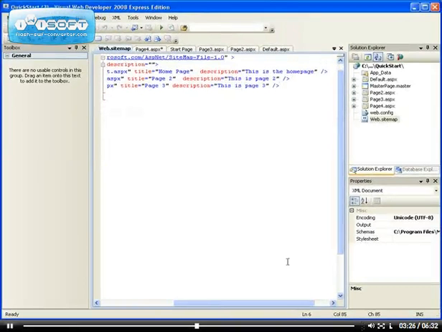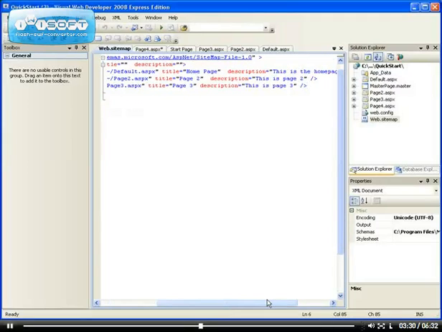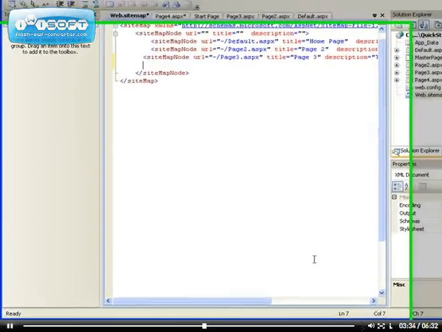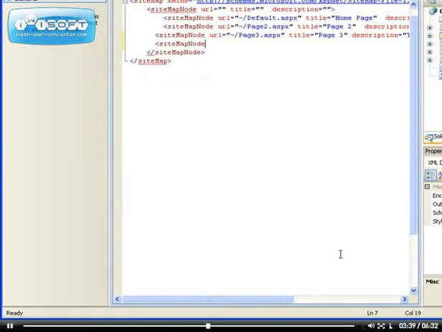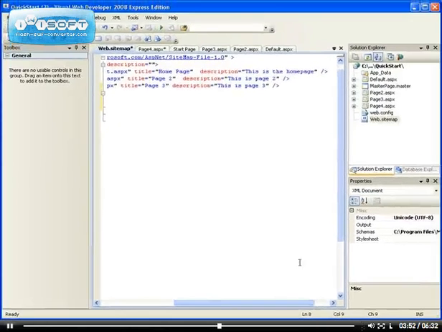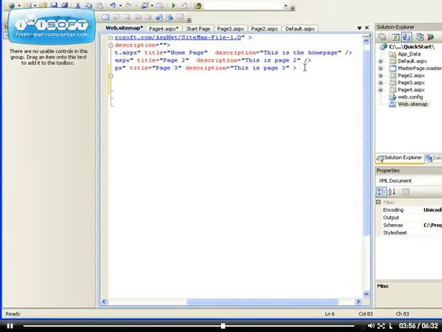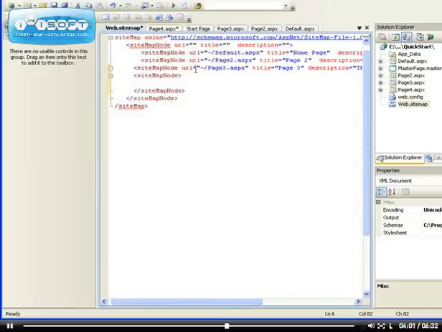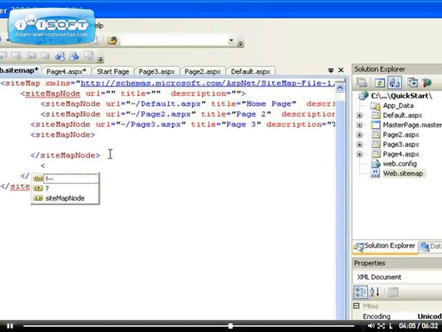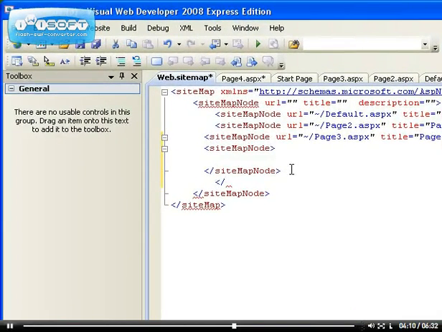So how do I make page 4 a submenu of page 3? Let's do something. Let me add a sitemap node. Can you see what I just did? I'm not going to close this. I'm going to open this so that I can close it here at the bottom. So, sitemap node. Right. That means if I place any sitemap, actually this really doesn't matter, because I can close it itself here, if you understand what I'm trying to say.